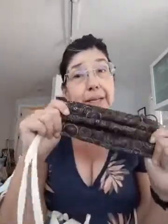We've gone through 3. So this was the first iteration, and it was the simple sew a rectangle, a 7 by 8 inch rectangle, pleat it, ties on the ends. We never did the rubber band ones because those things drove me crazy, although there were a few people doing rubber bands in our group. There's probably about 10 people that come in and go out, and there's 2 groups in the park of that many making masks. This is the first one, and guess what? The first one fits me the best, which is crazy.